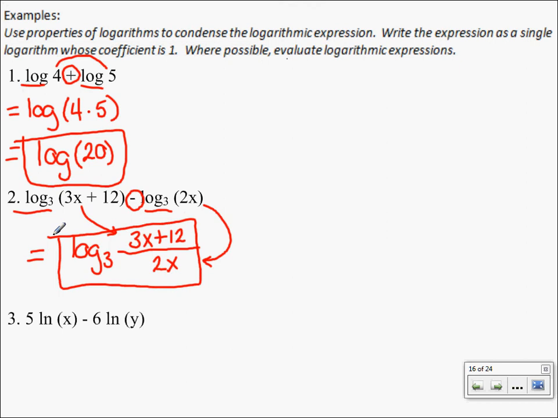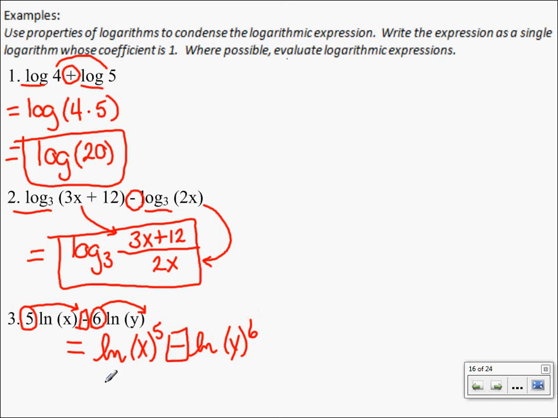Okay, with number 3 we have 5 ln x minus 6 ln y. So we can note that these coefficients out in front can become exponents to our variables. And then we have this subtraction telling us there's going to be a division. So first things first, let's write ln of x raised to the power of 5 minus ln of y raised to the 6th. Now we note our subtraction here. So we have our same ln. Now we can take our first piece and our second piece, with the first piece being the numerator and the last piece being the denominator. So we have ln base unspoken e of x to the 5th over y to the 6th. And that concludes this section.